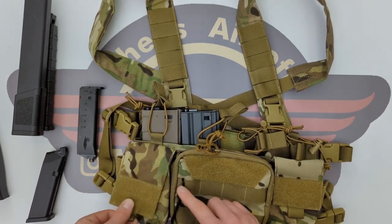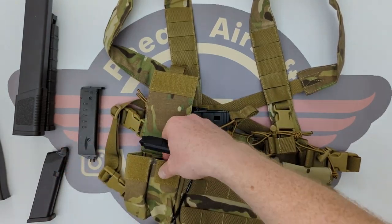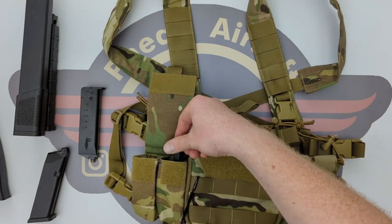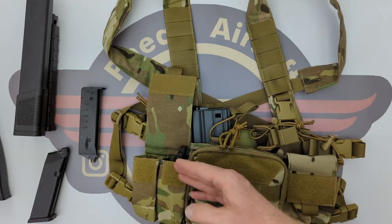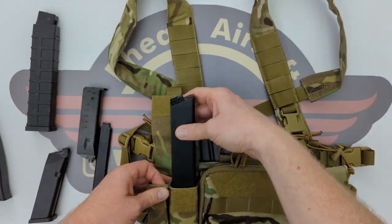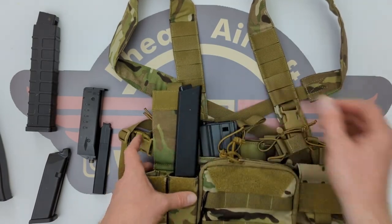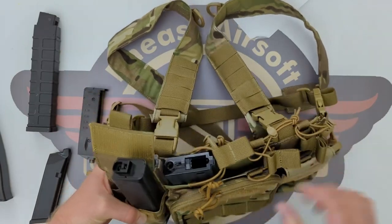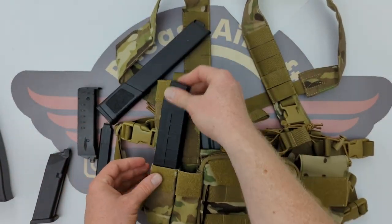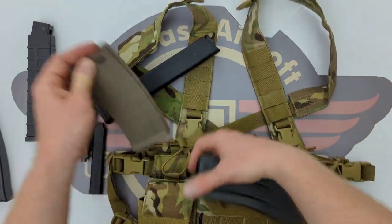The lowest it can get still means the AEP mag could potentially come out, but it's not really intended to carry AEP mags in there. That said, I've seen 3D-printable little inserts for in here that will hold your AEP mags in a preset position so they don't have the movement to go about - making this ideal if you're running an AEP as a sidearm. The TK45 mag will go in there and goes in and out quite easily. The Mod D mag goes in as well, so if you're running the tiny little Scorpion mags they could potentially go in there.